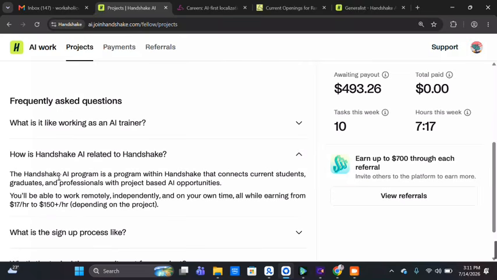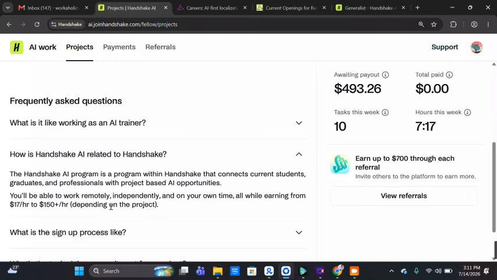It says the Handshake AI program is a program within Handshake that connects current students, graduates, and professionals with project-based AI opportunities. You'll be able to work remotely, independently, and on your own time, all while earning from $17 per hour to 150 plus per hour, depending on the project.